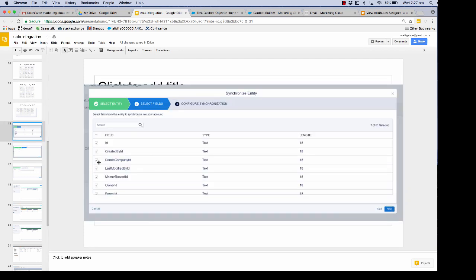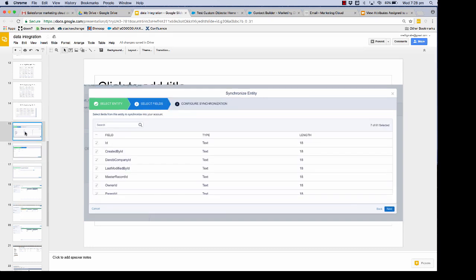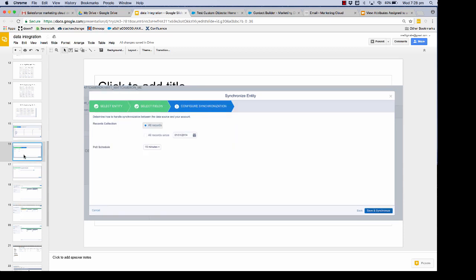So these are the steps that we are trying to do. This is for the account object, and you can see that there are so many fields. Here I'm trying to choose all the records, and here I've chosen all the fields. So it's not a good practice to have all the fields, but I was just trying to show where we go wrong and where we can go right.